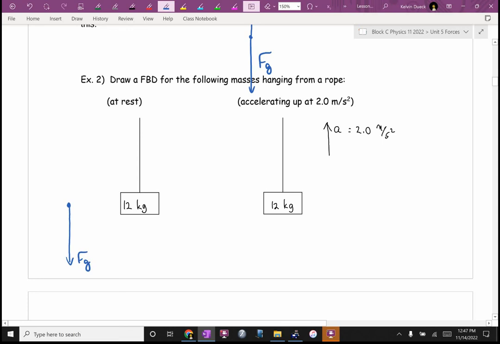What else? Well, there is a force upwards, because are we accelerating down? Are we accelerating up? What does it say in brackets, two words? If we're at rest, what's our acceleration exactly as a number? Which means forces must be balanced. So I'm going to draw an arrow the same size as gravity pointing up. What force is that? It's the rope. We have a fancy name we give to the force from a rope. We call it tension. I'll use a capital letter T.